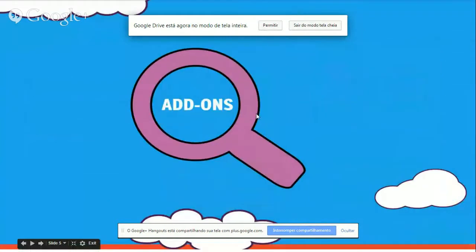Okay. We are going to talk, as I mentioned, about add-ons. Add-ons are little pieces of software that enhance the functionalities of your native tools. So for example, if you have an add-on on a doc, that means that your doc will work much better for you. It will save you loads of time. And also for the other Google tools, such as Forms, Drawing, Hangout, etc.